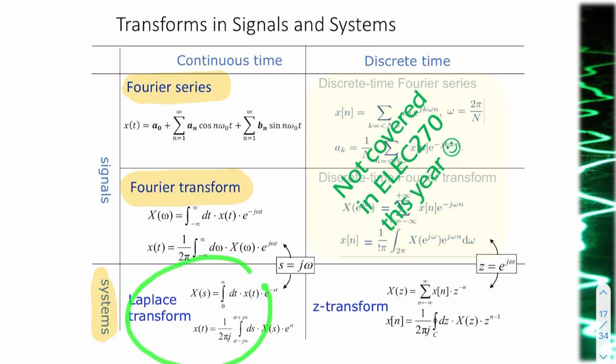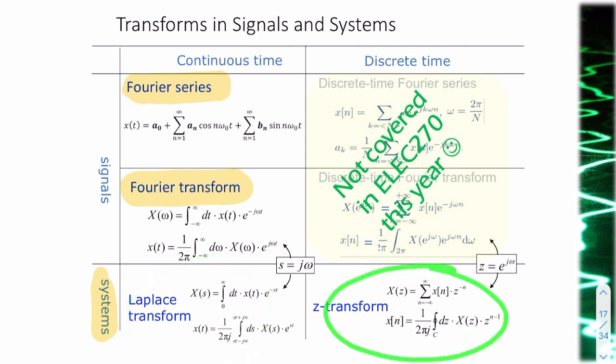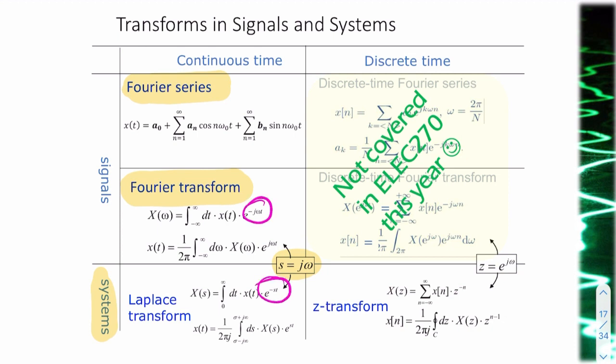So we've looked at the Laplace transform, now we're looking at the zTransform. And if you think of the Laplace transform as the equivalent of a Fourier transform, where s is simply j omega, then you can think here of z as being equal to e to the power j omega. That's why in the zTransform we don't have an exponential, we don't have an e, because it's included in this variable z.